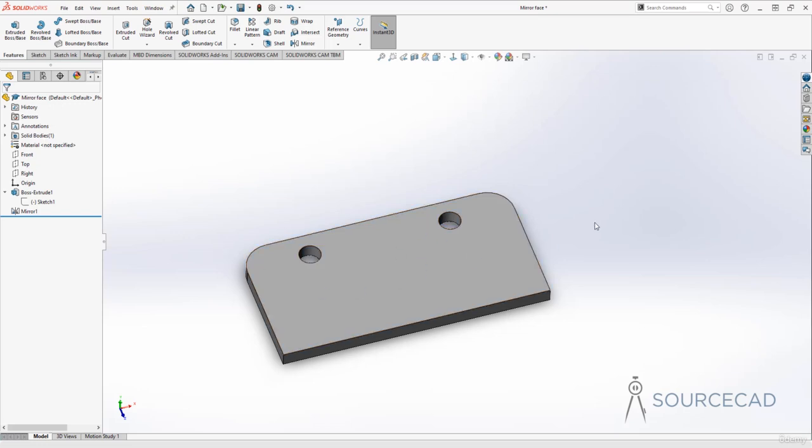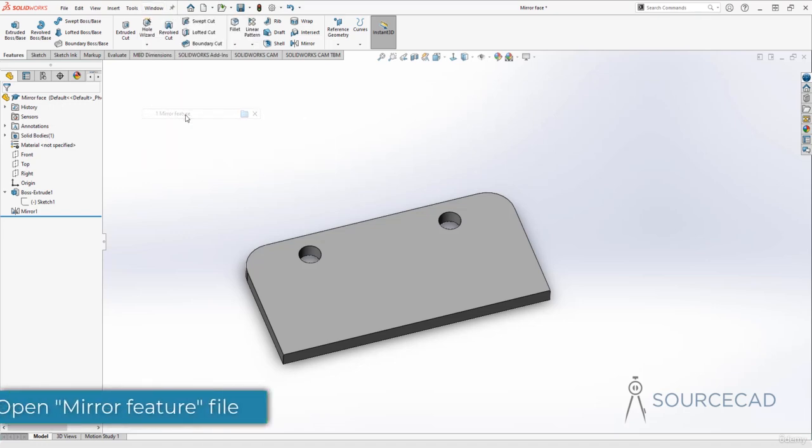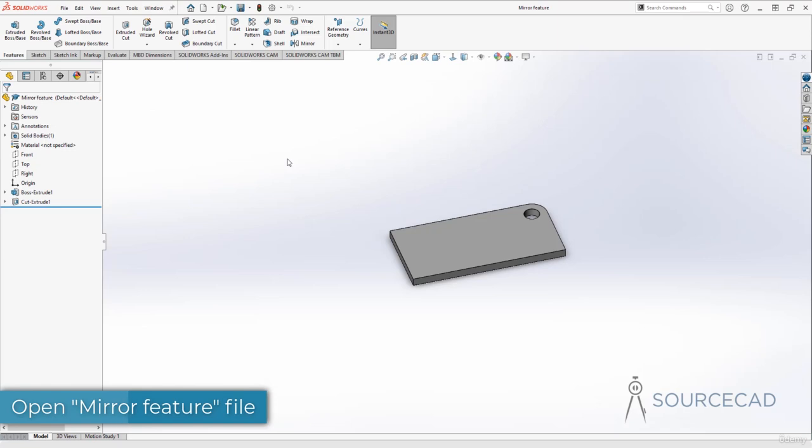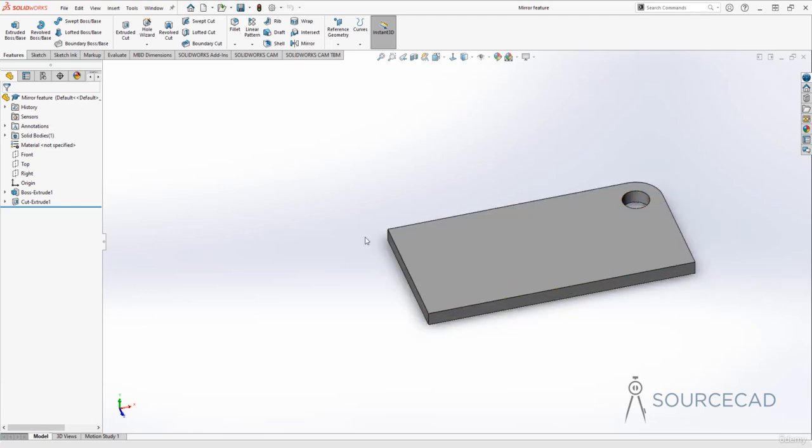Okay, so that's mirroring faces. Now let's go to the next one. I'll go to Window and go to Mirror Feature. That's the second part, which looks almost identical, but here we will make the mirrored copy using a feature. I don't have that fillet here, and that's the only visible difference, apart from the feature tree.